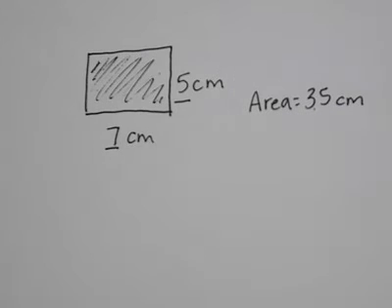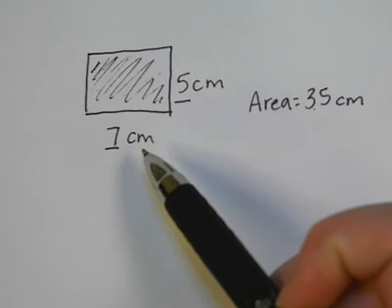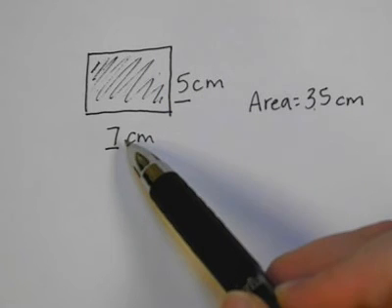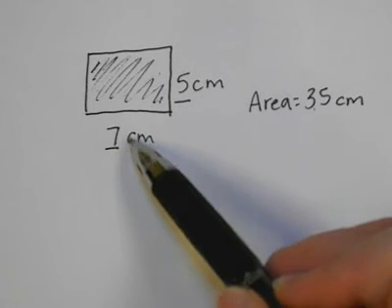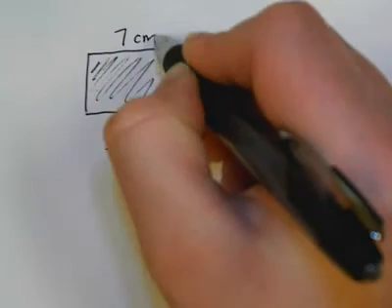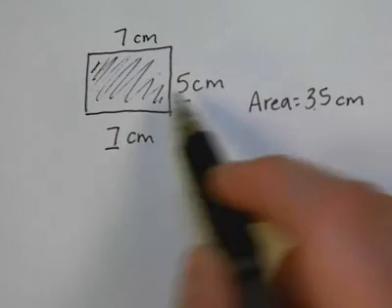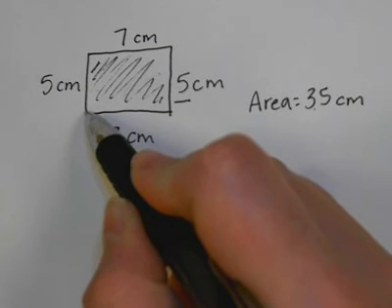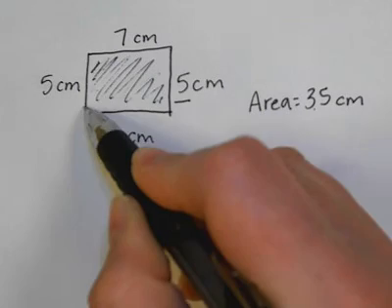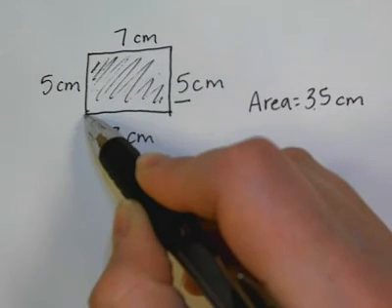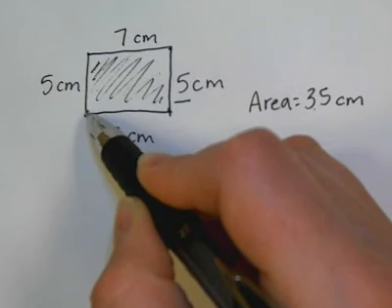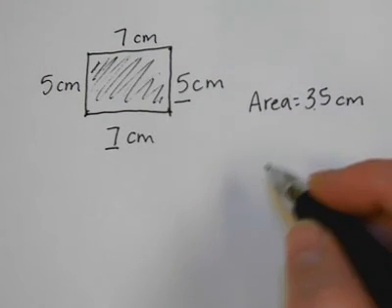Now for perimeter, we're missing information. What you need to know about a rectangle is that it has two equal sides. So if a rectangle has two equal sides and the bottom is worth 7, the top should also be worth 7 centimeters. If this side is 5 centimeters, this side should also be 5 centimeters. You have to fill in your information, because to find the perimeter, you have to walk around the rim of the figure and see how long it takes to walk around that figure. So we would do 7 plus 5 plus 7 plus 5. We add up all the numbers to get the perimeter.